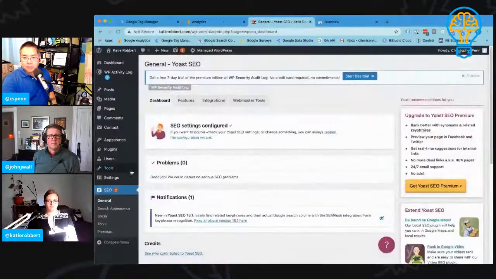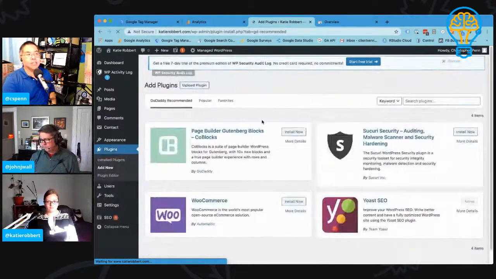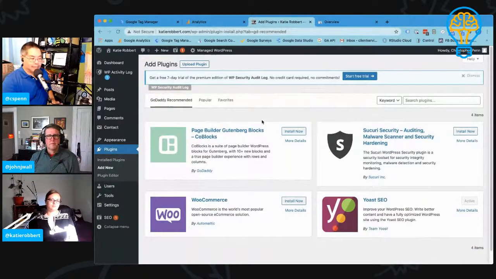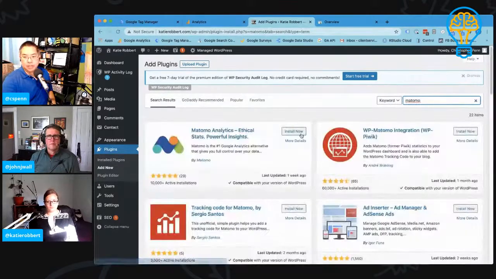Last week, one of the things we talked about was setting up Matomo. Matomo is an alternative to Google Analytics, and it's available as a standalone open source package. If you want to run it on your own server, you certainly can. But one of the things they did was create a WordPress version of it. We'll see if we can get it installed this week. Last week, we got the warning about PHP 5. Chris, why don't people use Matomo exclusively instead of Google Analytics?